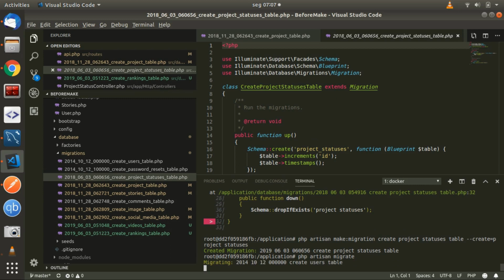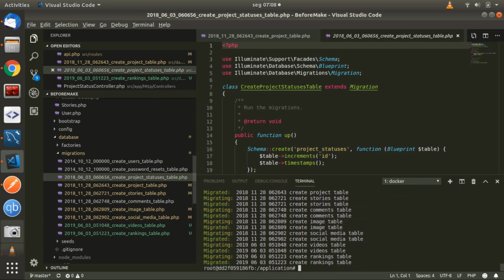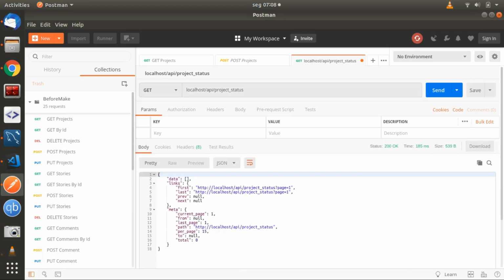It's a really kind of good measure from them. So this was the solution. I changed the name of the table and it started working.